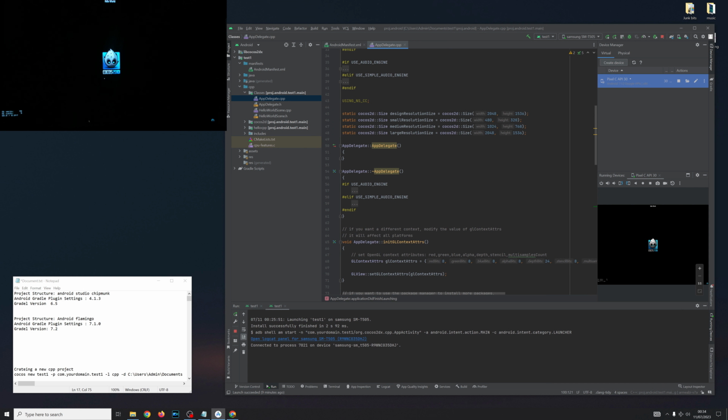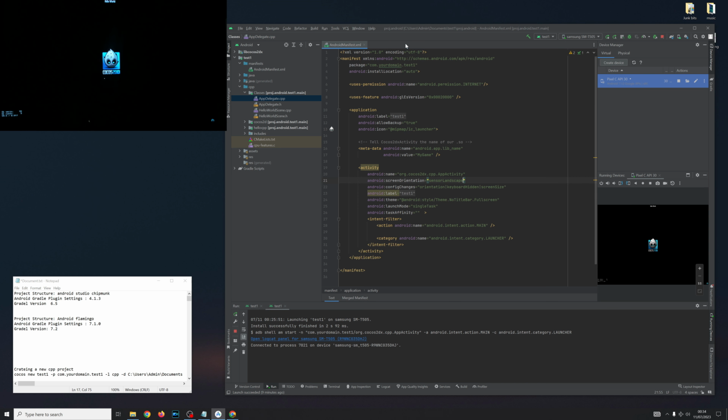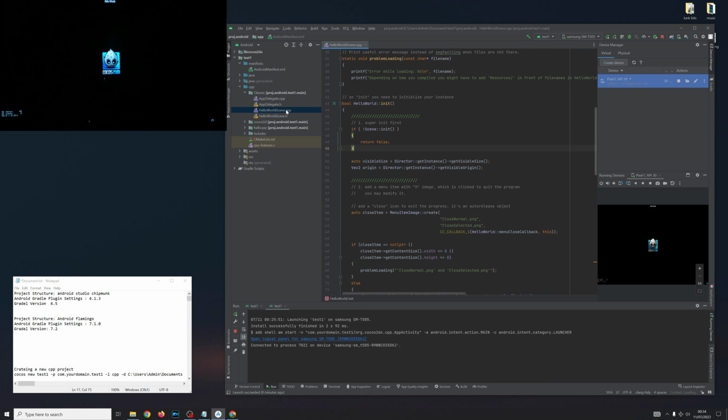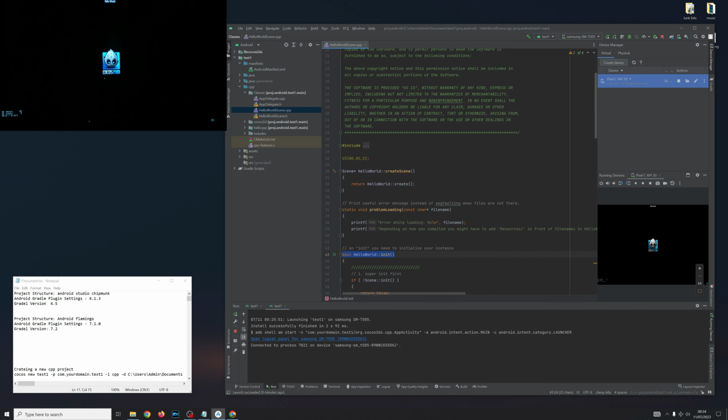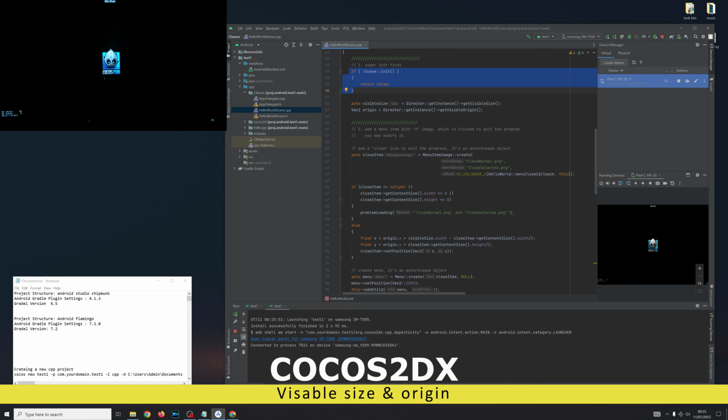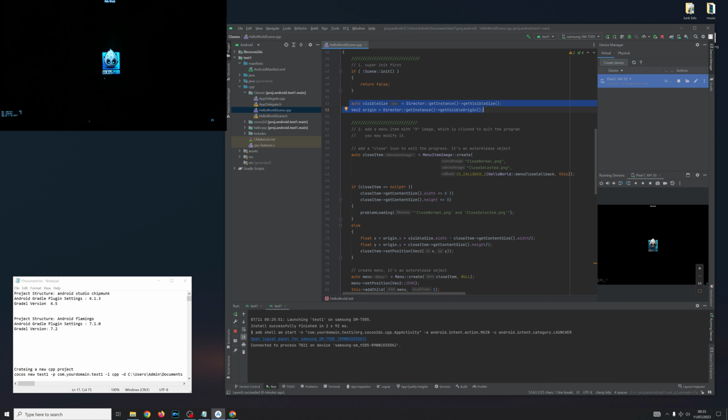Okay, so that's our app delegate part. So we'll close that now because that's all sorted. I'm going to close our manifest, get rid of that, and then we're going to go on to our hello world scene. So double clicking on there, we now look at our hello world scene, and we come down to this init. It says init the scene, and if it can't init it, return. Then it comes to these next two functions that are very important to us for aligning sprites and text and all that good stuff in the engine.